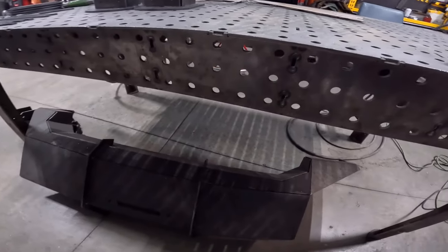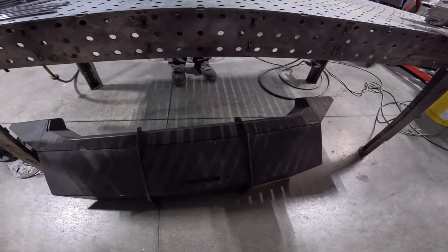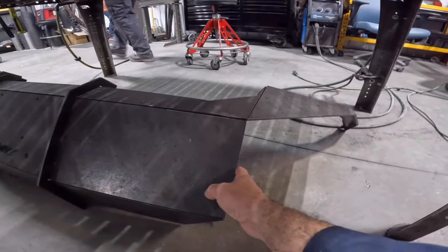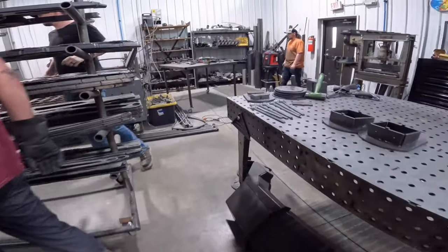What's this for? Bumper. Big black truck out there. Man, this gotta weigh like 400 pounds, huh? All quarter inch too, yeah. Quarter inch thick? Yep. Oh my god, my back wouldn't be able to do it. Recovery truck?